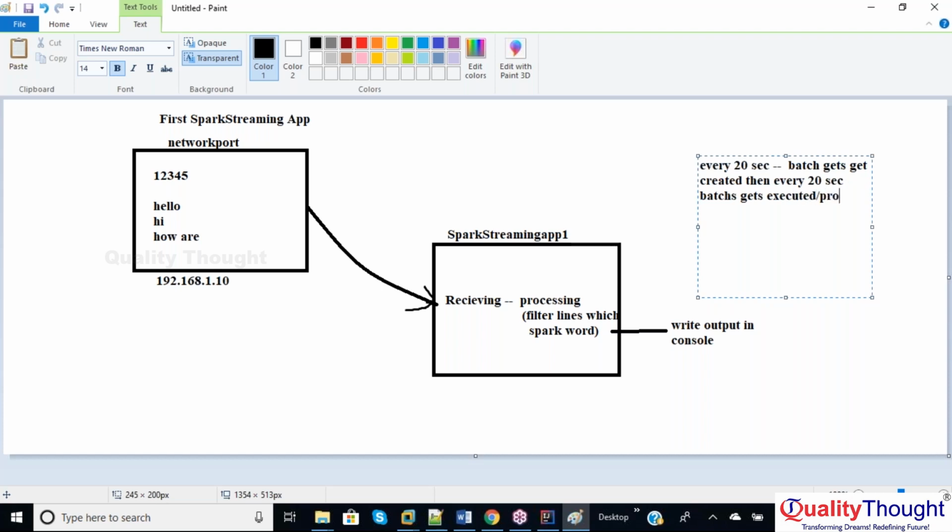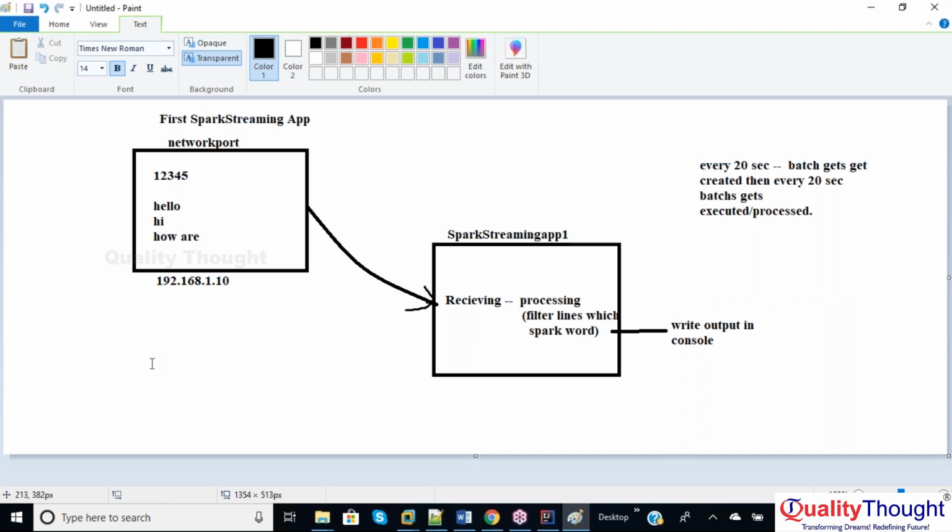So every 20 seconds a batch is created, and after creating, every 20 seconds a batch is executed.